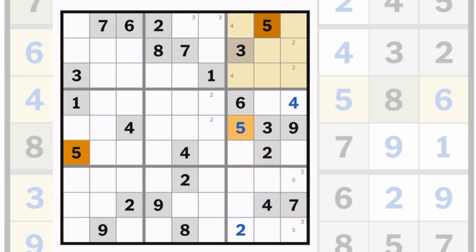Then we continue with number 5. So we go to number 6. Then we go to number 7. So 7, these are the two cells where 7 is a likely candidate. Similarly, these are the two cells where 7 is a likely candidate. That's it. We go to number 8. We don't find any cell, so we go to number 9. These are the two cells where number 9 is a likely candidate. Then these are the two cells where number 9 is a likely candidate, and these are the two cells where number 9 is a likely candidate.